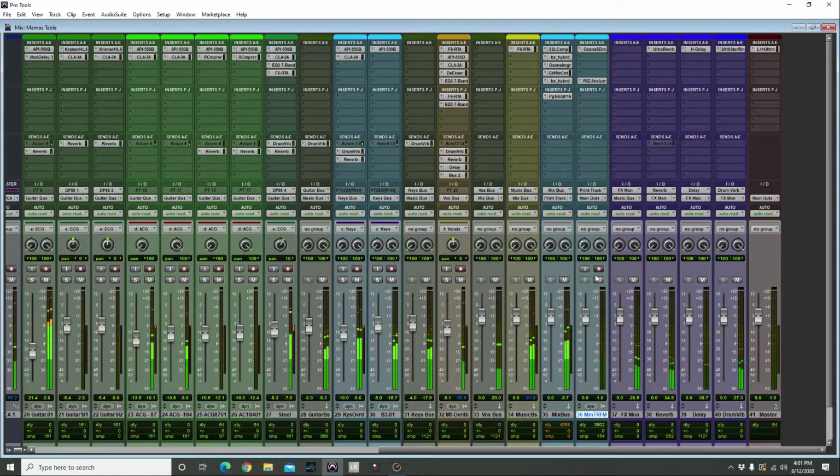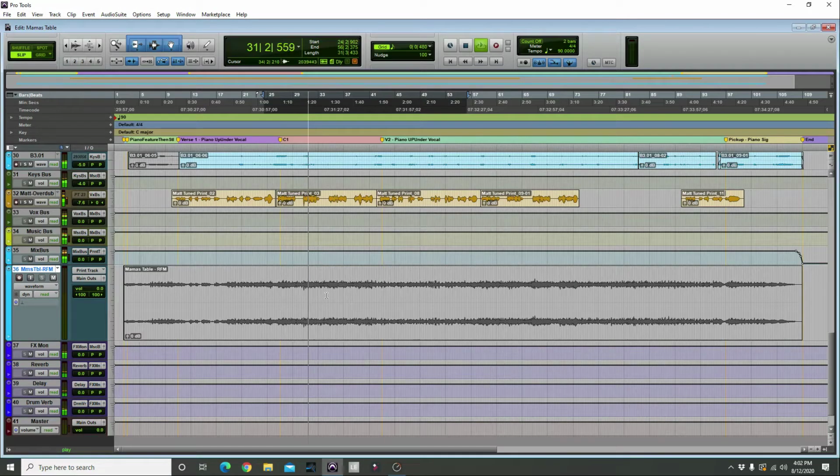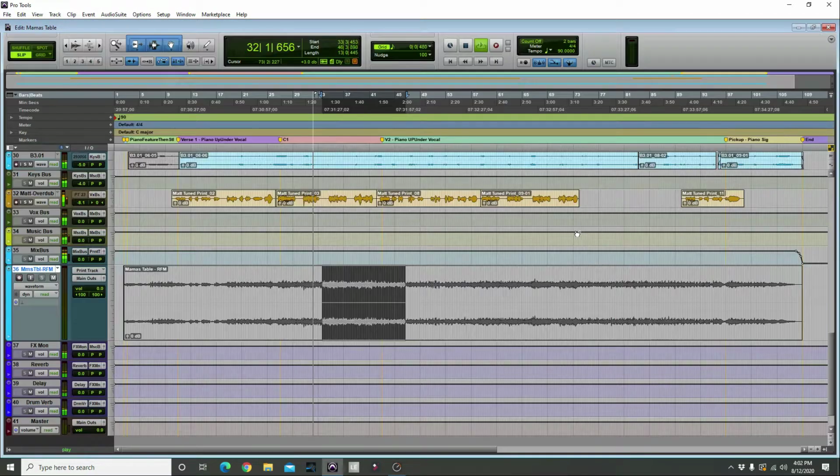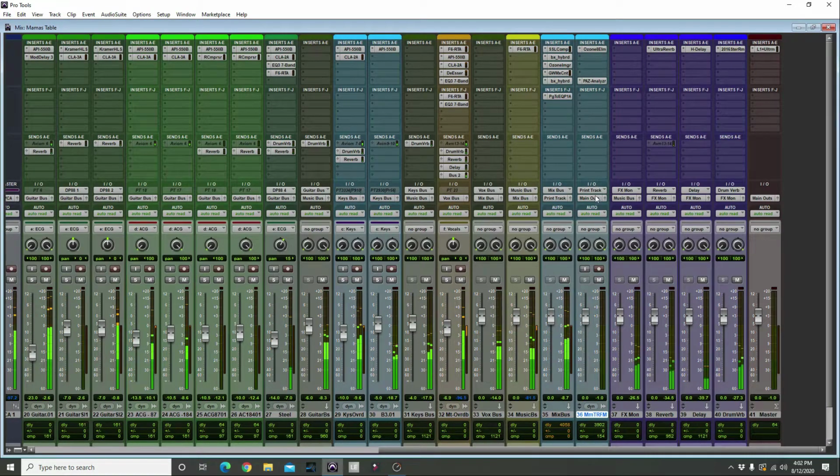So if you look right here, I have this button that looks like an I, and what that stands for is input monitor or track input monitor, as you can see on the screen, okay? So if I hit this I, the audio track is now no longer going to look for the file that's here. It's now going to look for the source of what it's being sent to its input, in this case, the output of the mix bus. So if I go ahead and hit this I, we should hear our song.